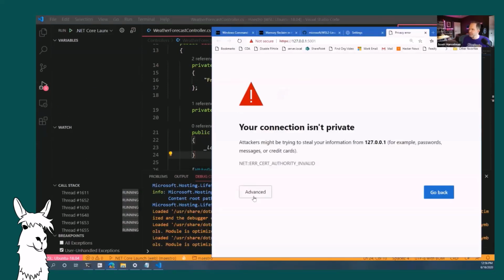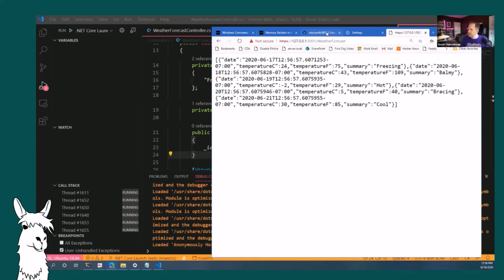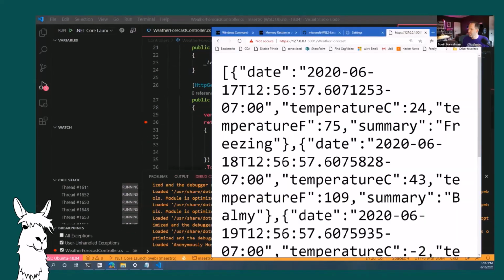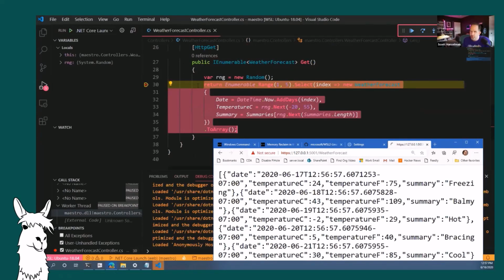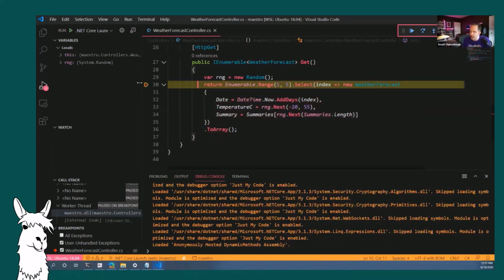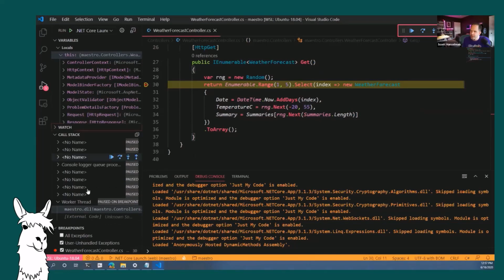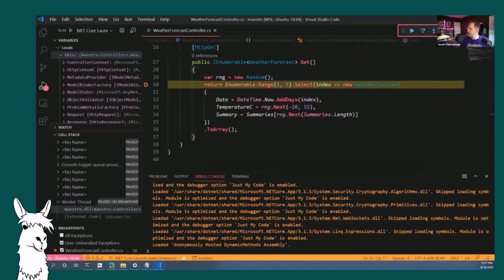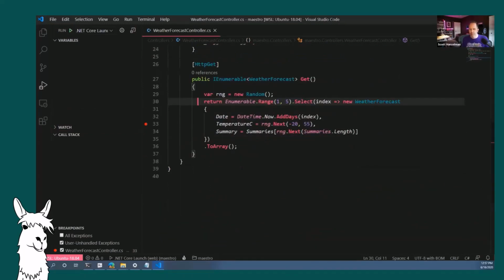And what I can also do here, if you notice, I just pressed F5. Check this out. So here we're going to go and I think we said it was weather forecast. I haven't set up my SSL certs yet. Let's go ahead and put a breakpoint here. There you go. So here I'm in a browser on Windows, on Visual Studio Code, on Windows, doing debugging interactively, and I've now dropped into a breakpoint. And there's my watch window, my call stack, all inside of Visual Studio Code, which is pretty sweet. All right. That will be in Visual Studio proper, Visual Studio Senior. I'm not sure what we're calling it.